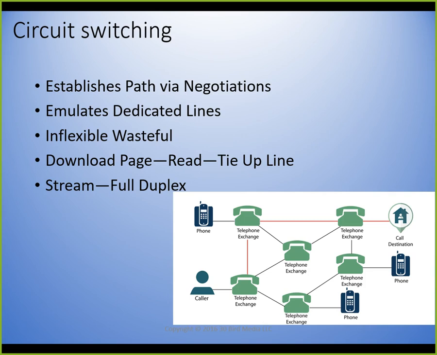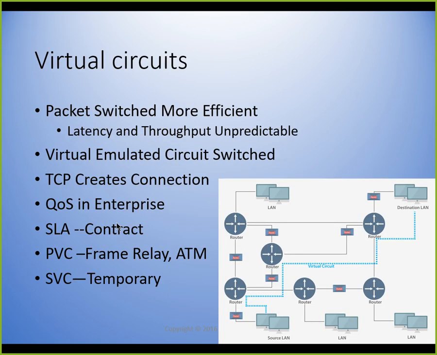Inflexible and wasteful because when we have a connection, then both ends are busy. We can't then do anything else that's going on. And the one here is if you download a page, you're going to sit there and read it. We've got the line tied up while we're reading the page. No data is being transferred, but the line is going to be in use. If we're streaming something on a full duplex, then we've got half of it that's really not being used, because streaming typically is going to use UDP, which is not going to have any messaging back for acknowledgments for these things.